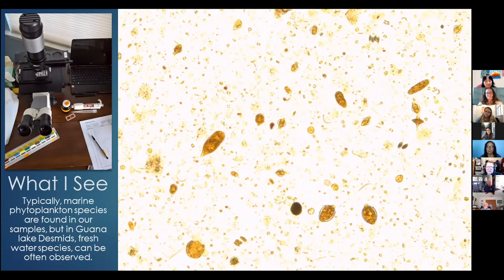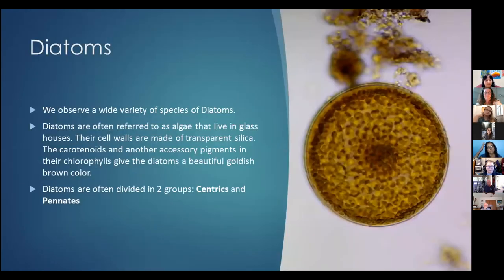This picture from Guana Lake recently shows you can see by the numerous cells that I would need a counter to count — I'm actually counting each individual cell. This is a very dense sample. Most of these species are freshwater species, which we do not see in our marine coastal areas — we would only see these at sites like Guana Lake, a couple miles north of the dam where the salinity would be a lot lower. We're mostly looking at marine species.